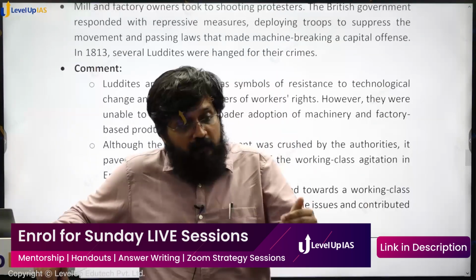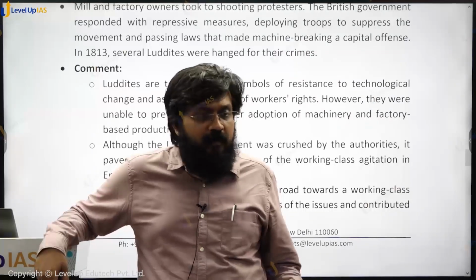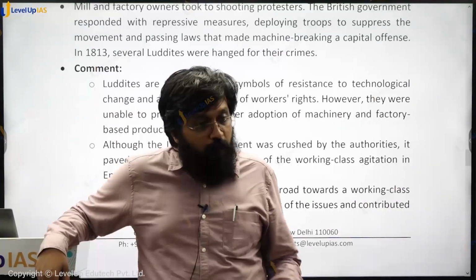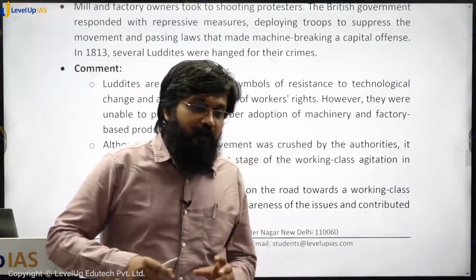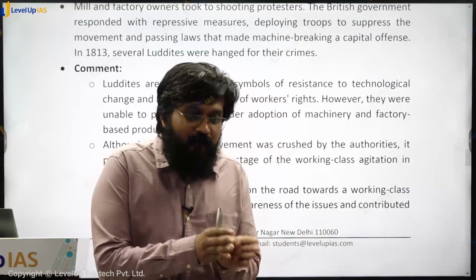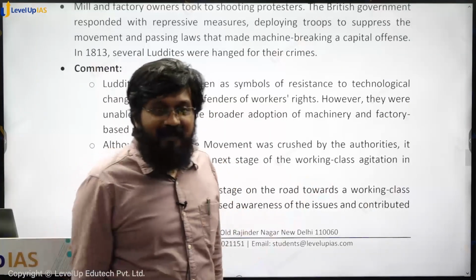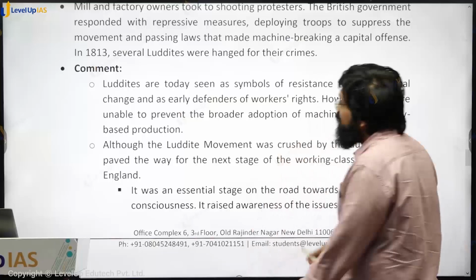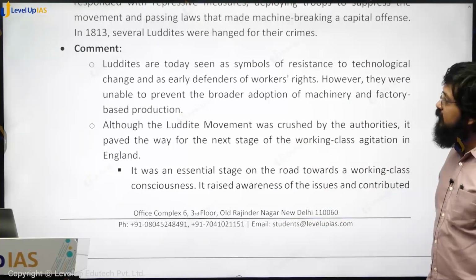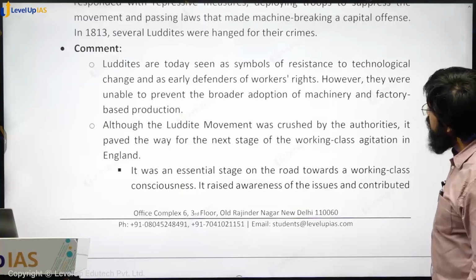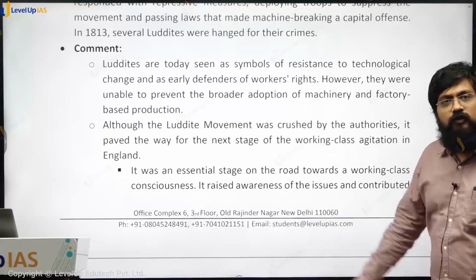अपनी banking industry stayed back by almost a decade because of that kind of obstinance. Luddite thinking. It's proper Luddite idea. Technology आएगी, job loss हो जाएंगे. So Sapa Baspa in 1980s were Luddite on the issue of computerization of banking sector. ये जो होता है. So Luddites are today seen as symbols of resistance to technological change and as early defenders of workers' rights. However, they were unable to prevent the broader adoption of machinery and factory-based production. तो ये होना ही है.